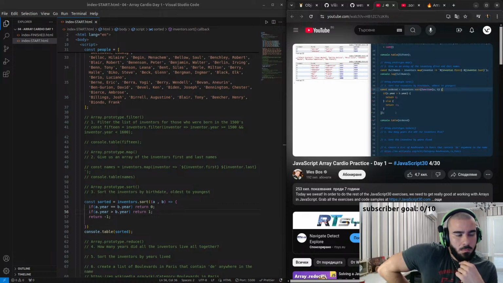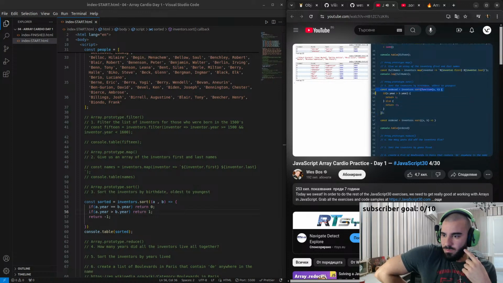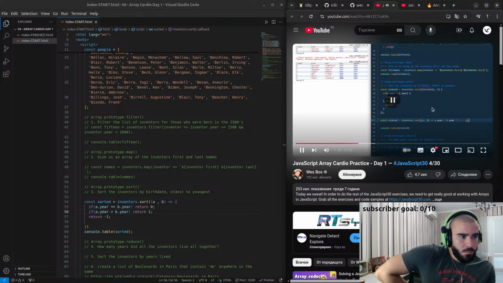Now, this is really, really long. We could really cut that down by doing something like this. So ordered equals inventors dot sort, and you have A and you have B, and from that we are going to do what's called a ternary operator, I can't say it properly. Somebody once sent me a message after a talk and said you said ternary wrong, and now I'm self-conscious every single time I say it. So we want to have a ternary, which is like a shorthand if statement. If A dot year is greater than B dot year, and if that is true, return 1, otherwise return -1.